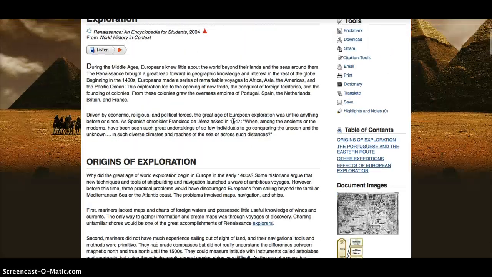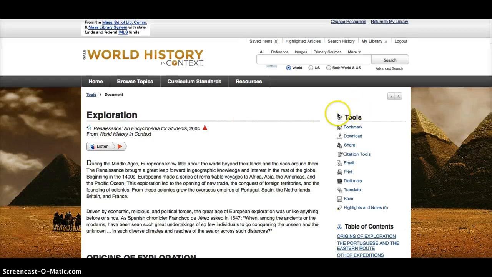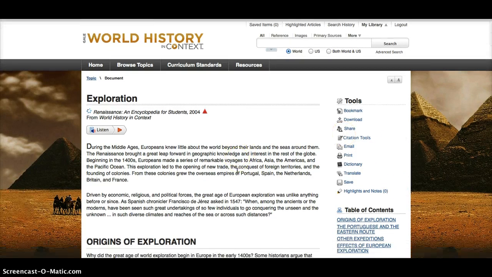And it's important to understand there's all these tools over here that are going to help you keep track of when you find articles. So you can download it, you can share it. These are citation tools to help you understand MLA format a little bit better. You can email it to yourself, you can print it, you can look things up in the dictionary, and you can highlight it, which is really neat. So those are just some of the quick features.